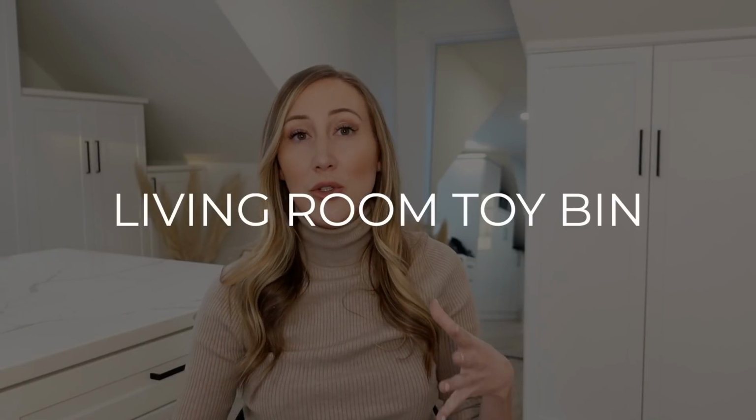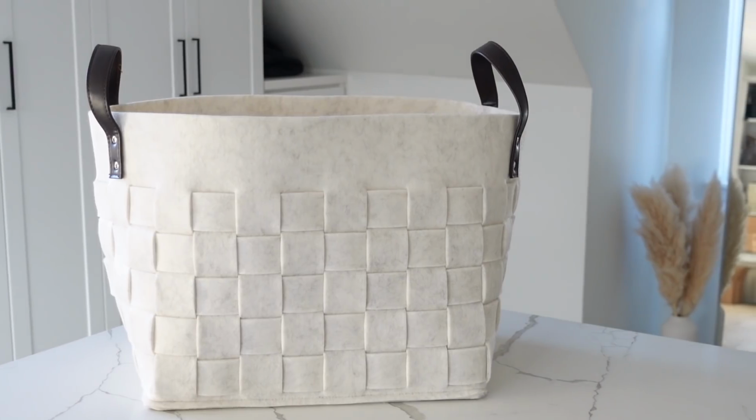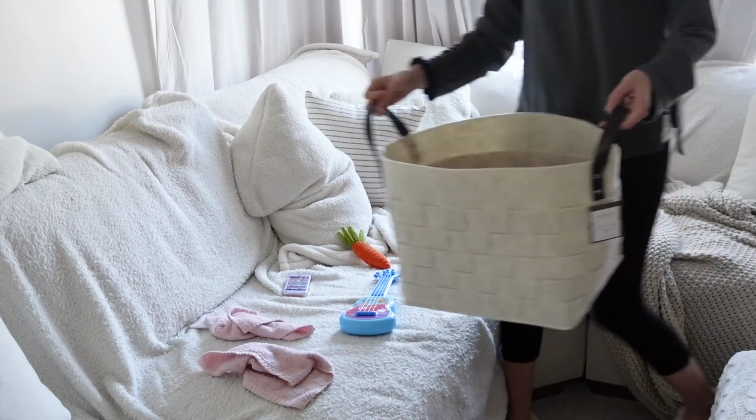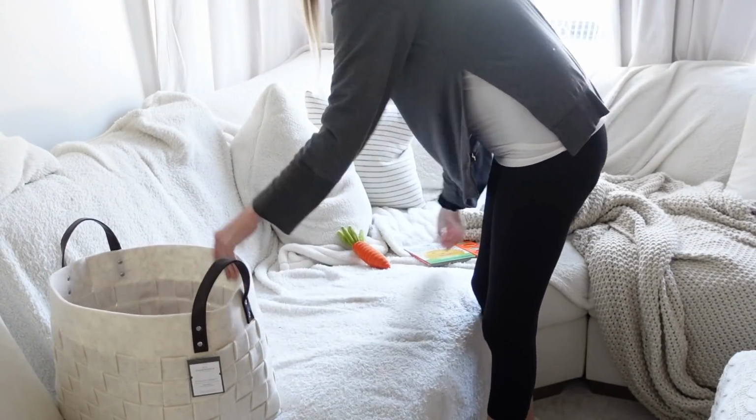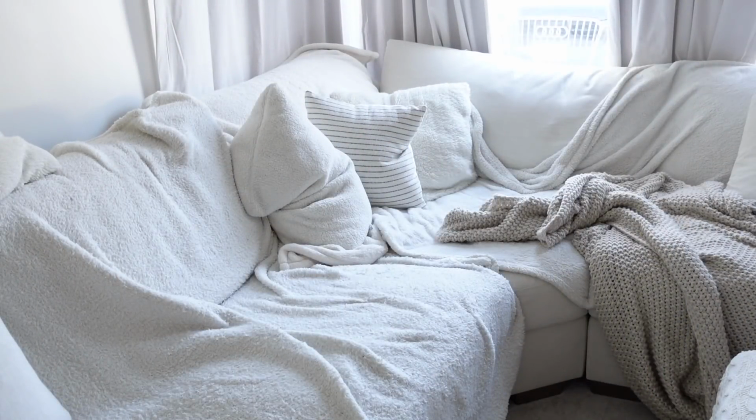Now, besides just the upstairs downstairs bin, I am using the bin for loose toys throughout the day. What I like to do is keep a bin that looks great in your home, it fits with your decor style, and then at the end of the day, I just quickly pick up the living space by throwing these random toys into this bin. I will quickly do this after I put the kids to bed, before dinner time, whenever I have a couple minutes, and then I can set it down in the living room near the couch and it looks great in this space, and I've quickly picked up the living room.